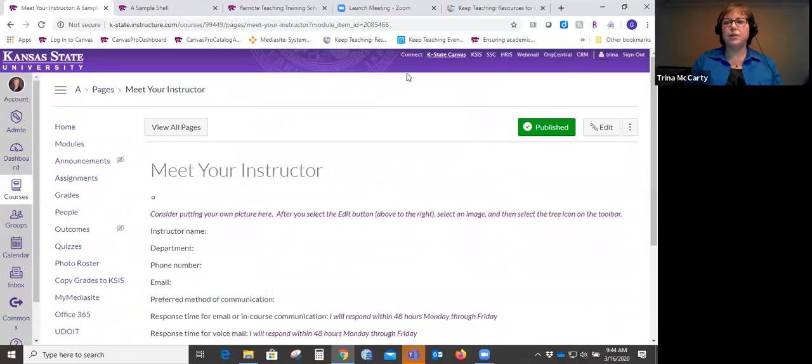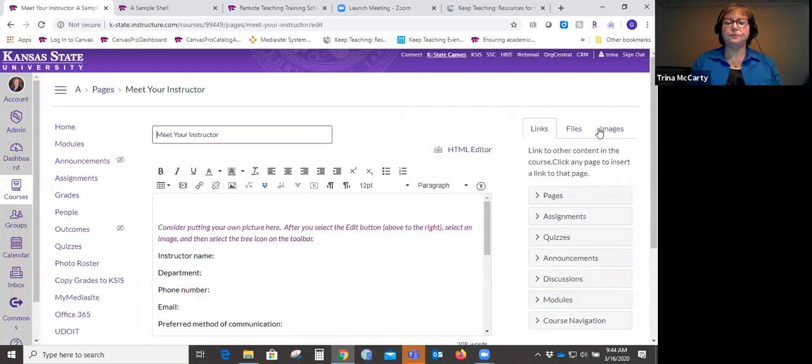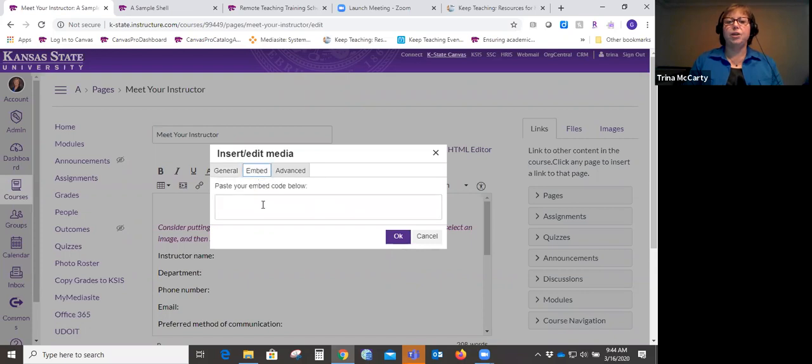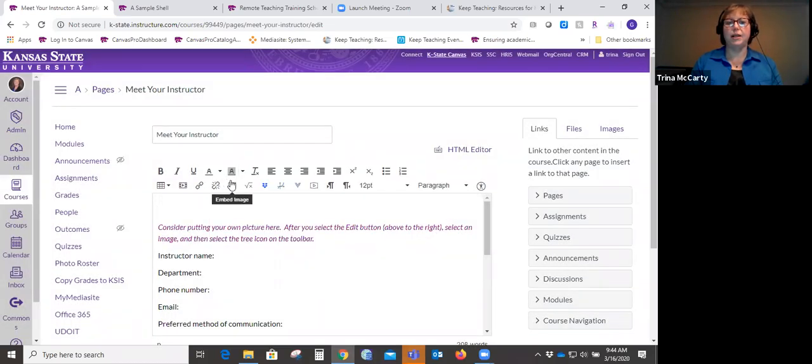All right, so when we talked earlier about the rich editor, I'm going to have to minimize that again. When you go into a page and edit, this rich content editor has a few choices for video and audio. The first one on the left, next to tables, is Insert/Edit Media. If you're using a YouTube video, you can get the embed code on YouTube and put the video embedded directly into a page. That's one way.